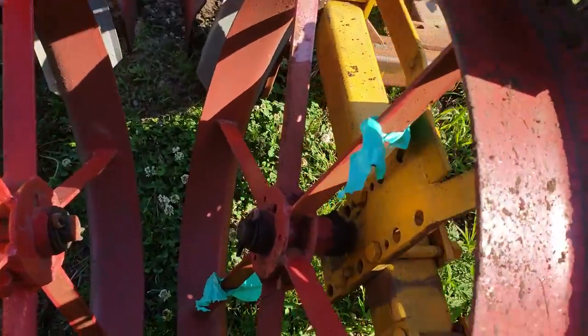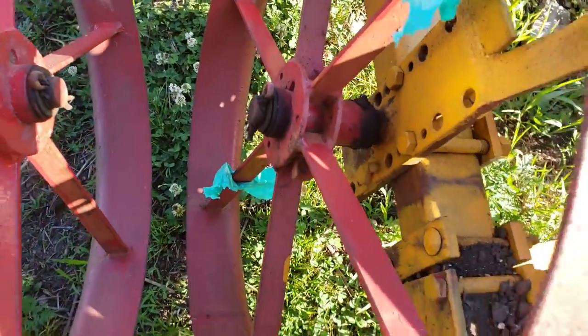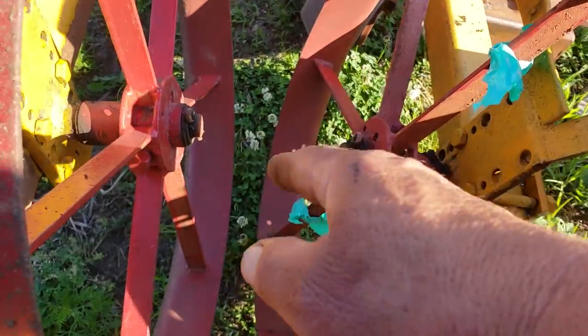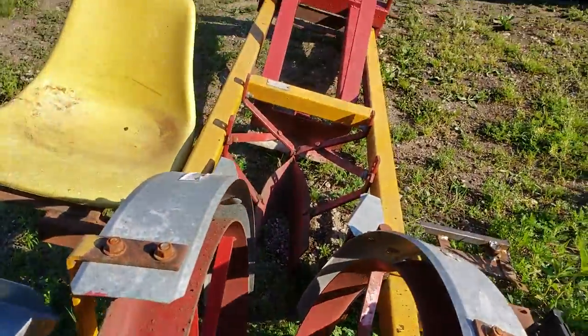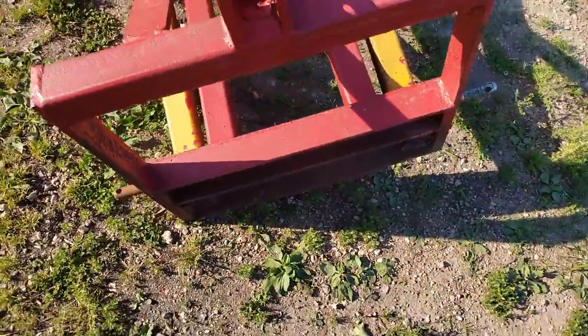Now, this is a modification that we made. We tied a couple of ribbons onto the wheel, and this gives us our spacing. The individual who's planting can watch as these ribbons hit the ground. That's when he drops into the furrow. So that's the Holland transplanter. It hooks up to the 3-point hitch on the tractor right here.